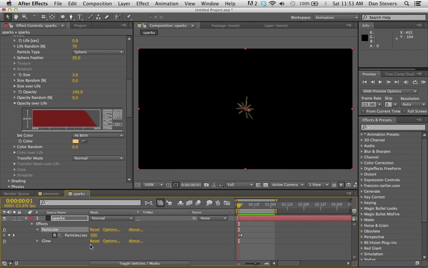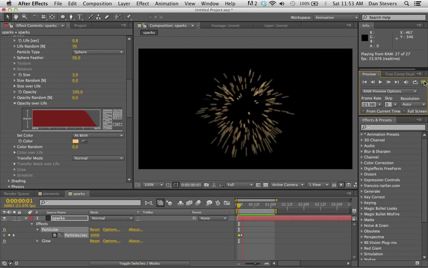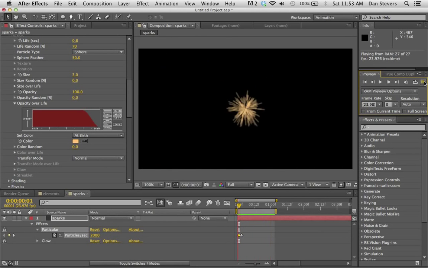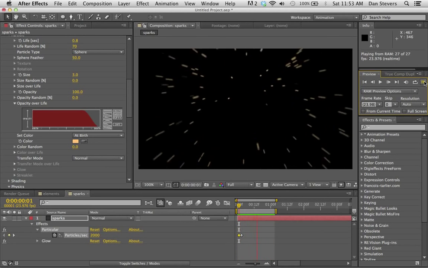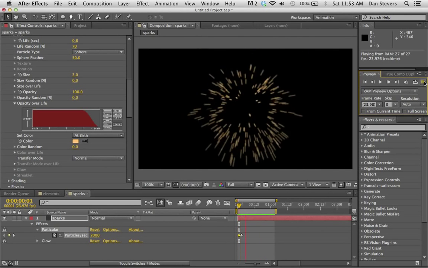To make a firework, maybe we'll increase the particles per second a lot more, maybe to like 2,000. Now the difference between a spark and a firework is that when fireworks explode, the particles start out really fast, but then they slow down and come to a stop near the end of their life. So this is what we've got to do here.